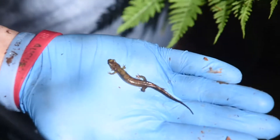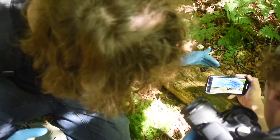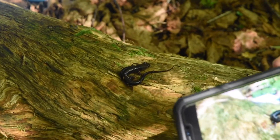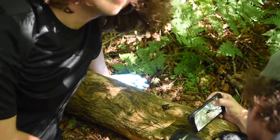I just flipped an imitator salamander — it's Jacob's lifer. The imitator salamanders here look nothing like red cheek salamanders, which is what they're supposed to imitate. As you can see, it has no red cheeks whatsoever and has a brownish head. For some reason these salamanders don't mimic the red cheeks up here, but a couple miles down the road they look exactly like red cheeks.